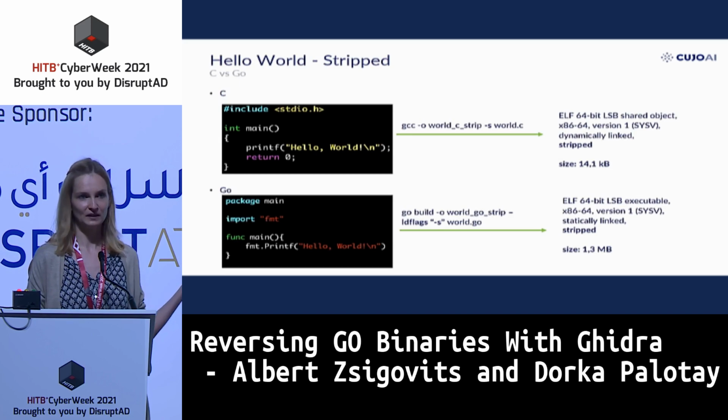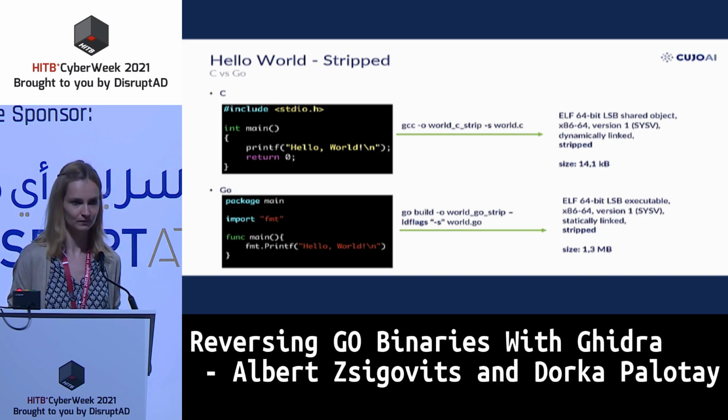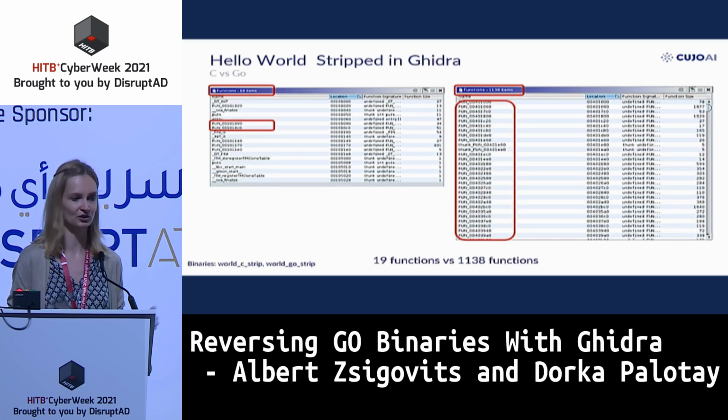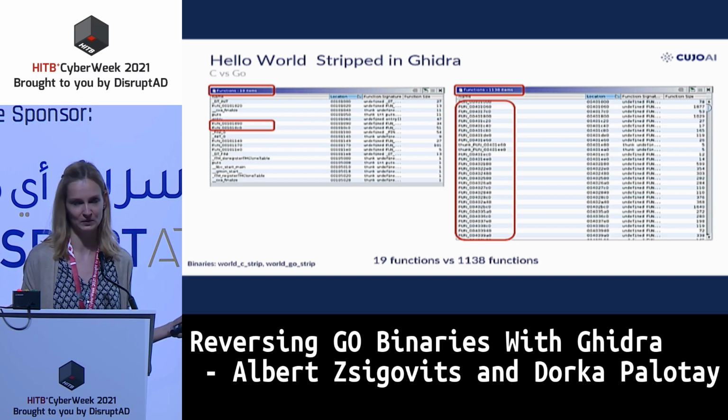But if you take a look at the same examples, where here we stripped the binaries, in the case of Go with the ldflags -s parameter, it's reduced from 2 megabytes to 1.3, which is still large. So if we look at the functions again, now we don't have the 1,700, but we still have more than 1,100 functions, and we don't have the function names. So we can see that there are 1,000 functions, all with some numbers, and then here you go, let's try to find out what's going on here.